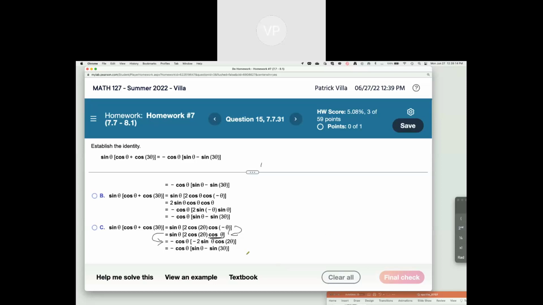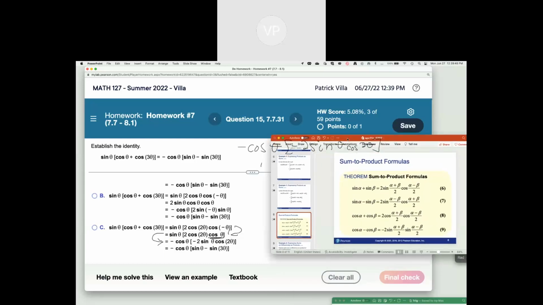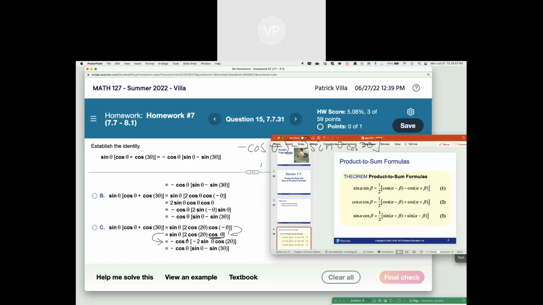They did skip some lines here, but let me just pick up right where they are. They have a negative cosine theta, negative 2 sine theta, cosine 2 theta. Now, you notice what's inside there, that's a product. 2 things multiplied together, the negative 2 sine theta inside, the cosine theta inside, and then they end up with all this. Now, if you look at your formulas, where's our products? Okay, right here, the third line. It's a sine times cosine, right here.